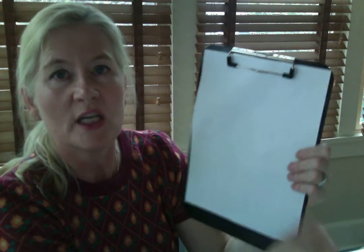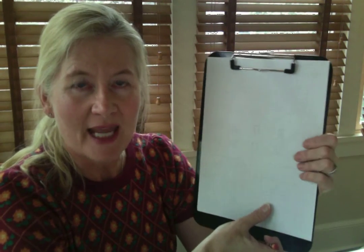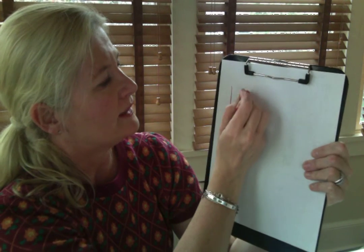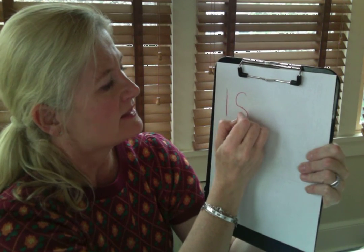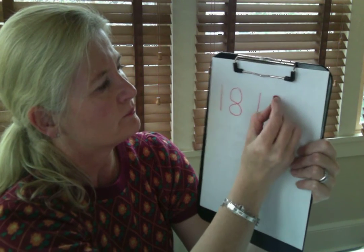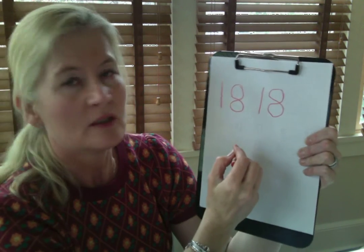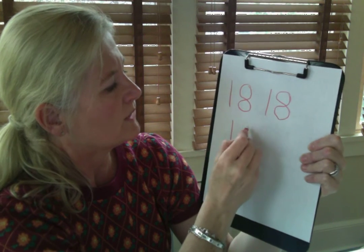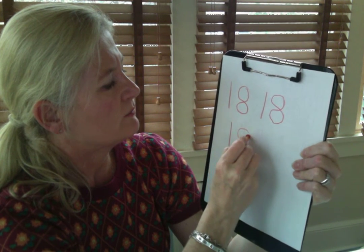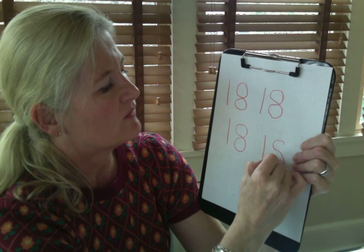And on the back, we know what to do, don't we? We need to do 5 number 18s. And it's going to be a little tricky with those 8s. A 1, and make that S and curl it right back home. And an 8. 1, make the S and curl it right back home. 2, make the 1 and then make the S and then curl it right back home. That's 3, make the 1, make the S, curve it right back home.